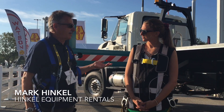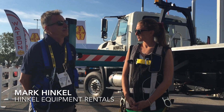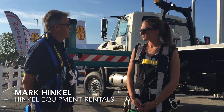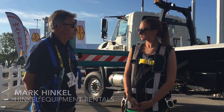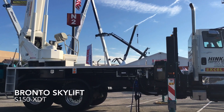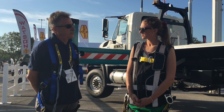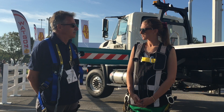This is a Bronto Skylift S150 XDT, Extreme Duty Telescopic, and one of the main features and advantages of this is it's lightweight. It's a 150-foot reach, and it's the lightest available as far as I know. Very often 150-foot truck-mounted aerials were in the 60,000–70,000 pound range. This is around 45,000 pounds, so it gives a big advantage when it's off-road accessing transmission lines, which is a primary business.